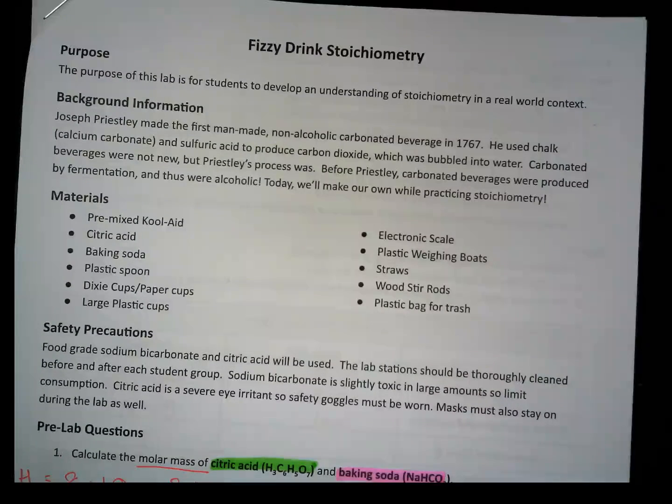If you have any questions for me, or if you were not present during this lab, make sure you get a hold of me so I can address any of the questions that you have. And if you weren't present, we can schedule a time when you can come back and complete this lab, after school, before school, on a Friday, anything like that. So that's the video. If you still have questions, get a hold of me. But if not, I'll see you guys in the next one.